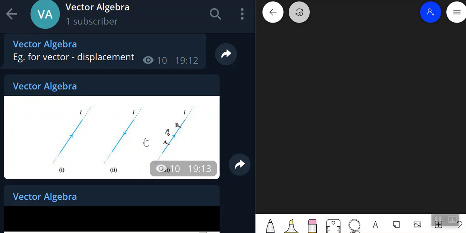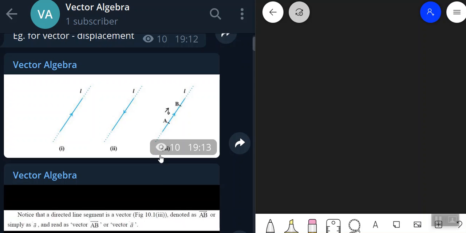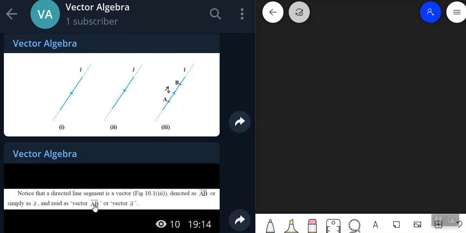For instance, let us say a car travels from A to B in this direction, that is A vector. So it can be represented as AB vector or A vector. If it is AB vector, it should be represented by this symbol, an arrow mark from A to B. When you want to reverse the direction, you can reverse the arrow, so B to A.